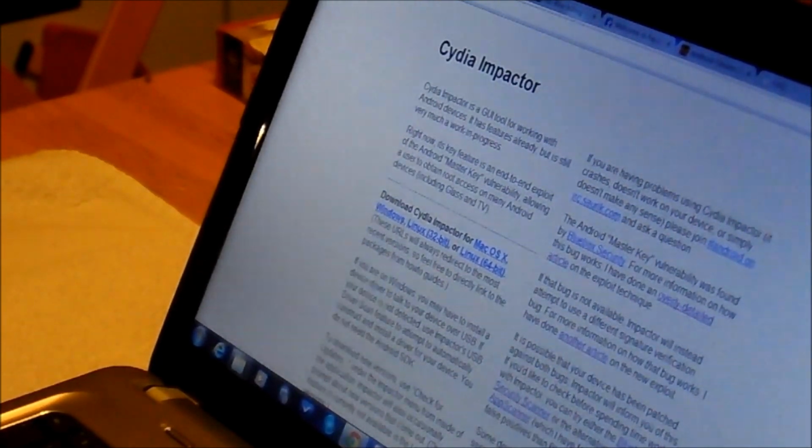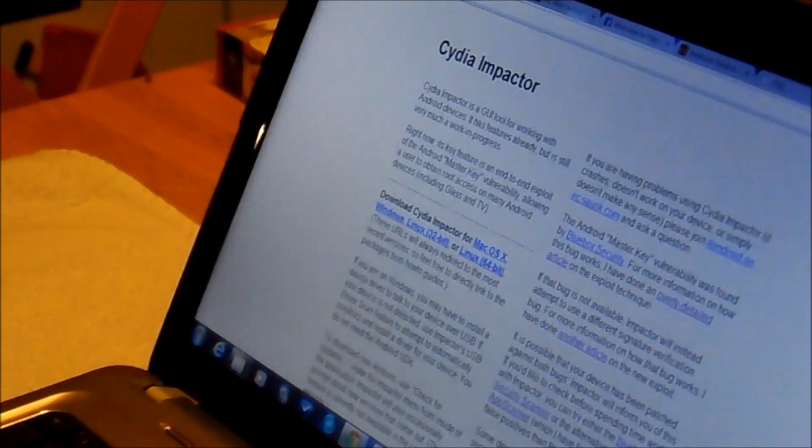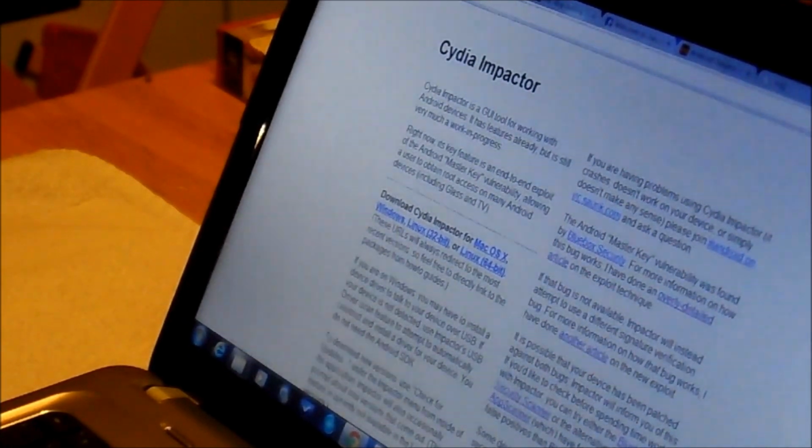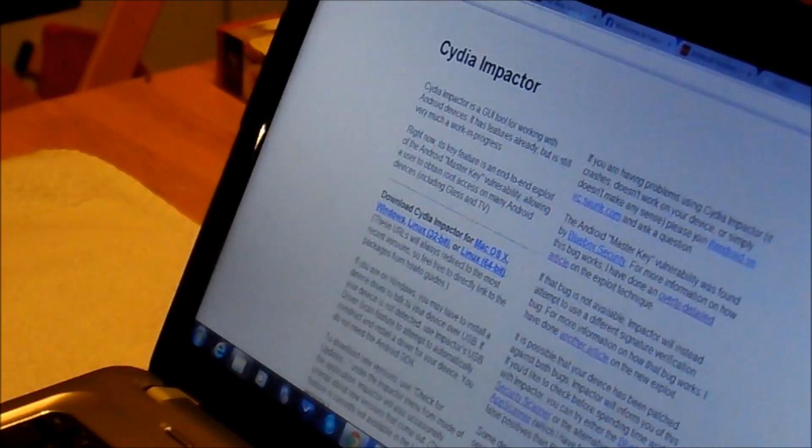Here it is. Thanks to LordBuo3 from the XDA, who gave the tool to me and said he was more than happy to let me put it on my YouTube page and put it out to you and let you guys go root crazy. He's the one that gave me the tool, and I was happy to be the one that brought it to my YouTube page and put it out there.